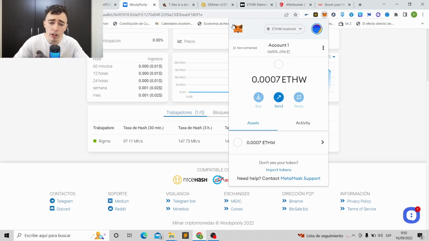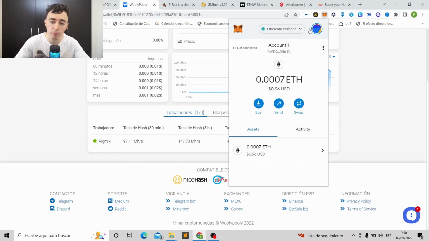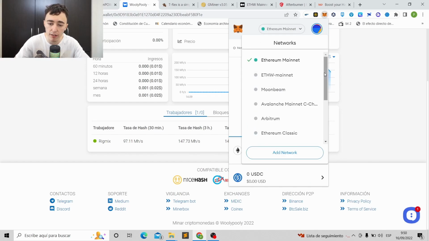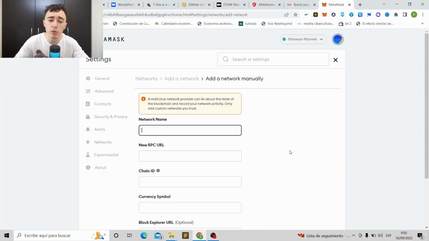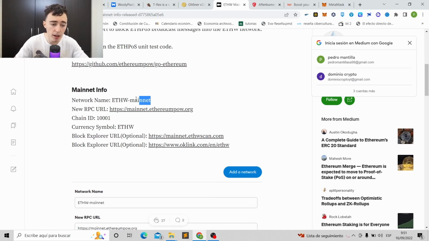Well, in the case that we are using MetaMask, basically we'll have to add this new network that is Ethereum Work. So what we will do is basically go to add network. Normally you'll be in the Ethereum mainnet, okay? When you start your computer, you won't have this Ethereum Work. So I'm going to delete it. Let's say we are starting from 0. So you'll go to add network, okay? And here we are going to add this new network that they have. For the data about the network, I'll leave this Medium post. Basically we have to copy all of this, okay?